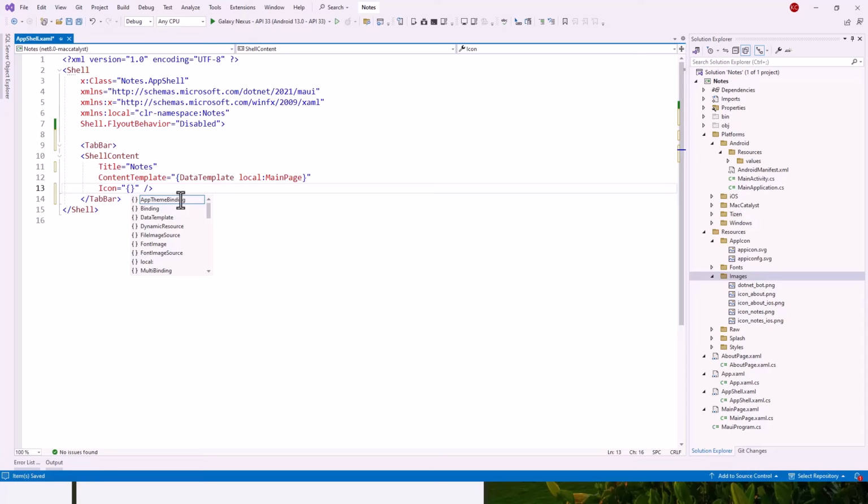here, I will just explain everything. On platform, okay, so on platform it will be icon notes dot png, and the iOS version is, as you would correctly expect, icon notes underscore iOS dot png.